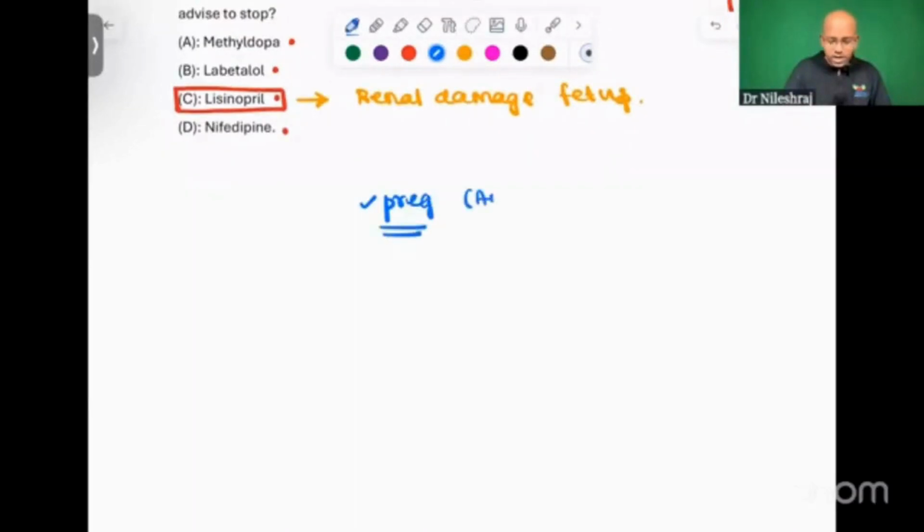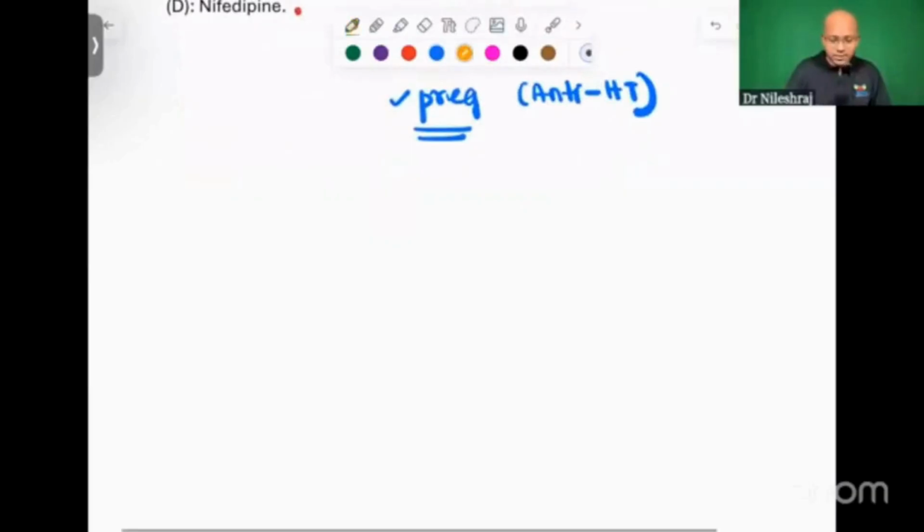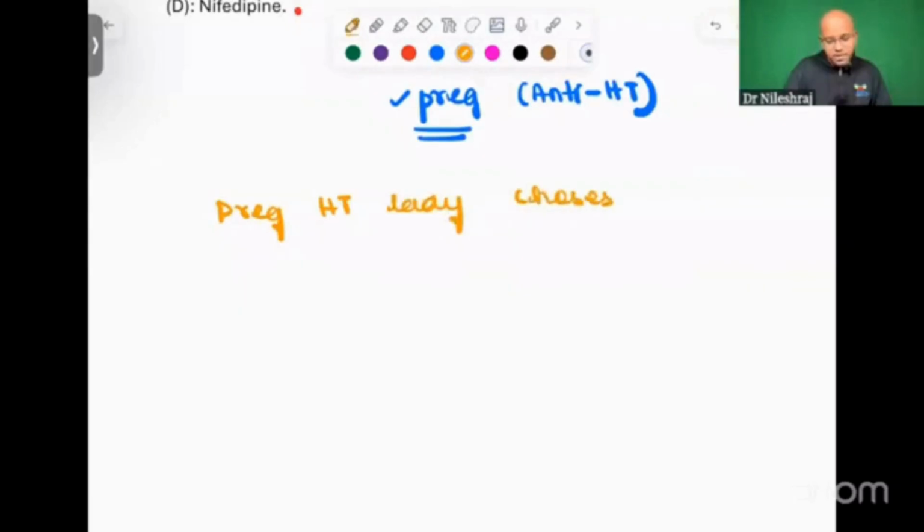हम लोग यहाँ पर antihypertensive drugs देख रहे हैं. Which antihypertensive drugs can be safely administered in pregnancy? एक mnemonic है यहाँ पर. Pregnant hypertensive lady chooses Dolo. This is the mnemonic for it. We have multiple other mnemonics which is roaming out, but it contains only few drugs. We have multiple other drugs which can be safely given in pregnancy, which is not included in the usual mnemonics.